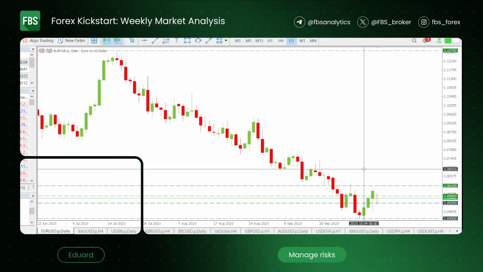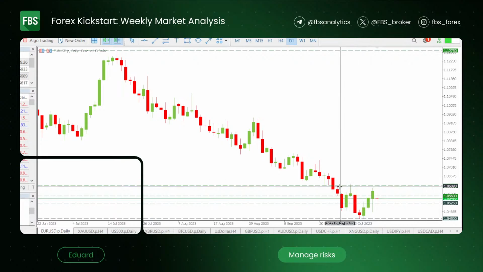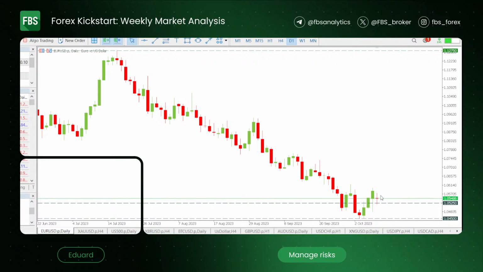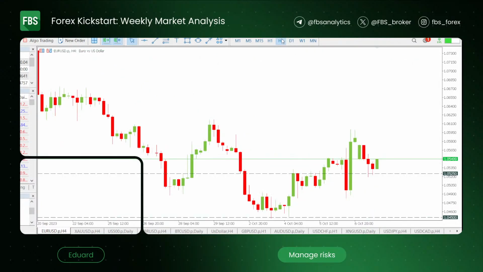Where exactly can we look for sell trades? Well, let's say we have collected this liquidity over there. I will move this line away. Yes, you can see everything. So we have collected this liquidity with this candle, and also we have collected this liquidity with this candle. So as for me, this local uptrend correction is almost over, or it is over already. And I think that the euro may start declining as soon as tomorrow, or maybe even today in a couple of hours, depends on how the US trading session will act.